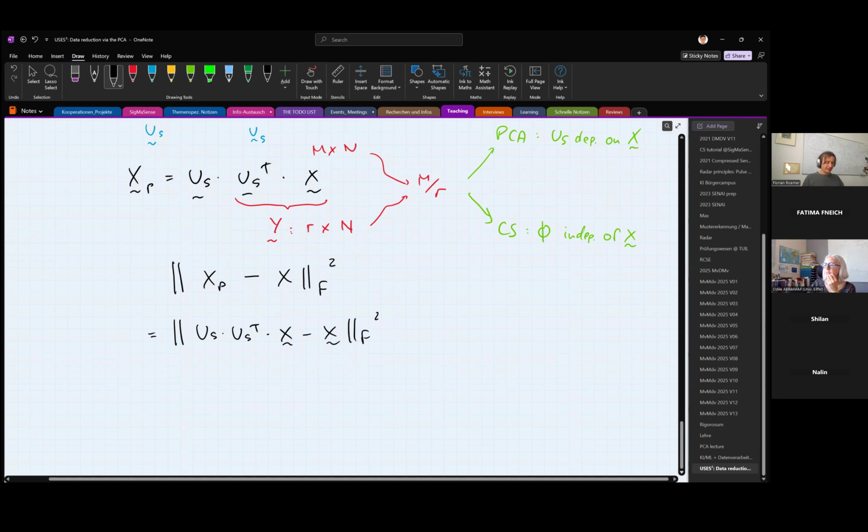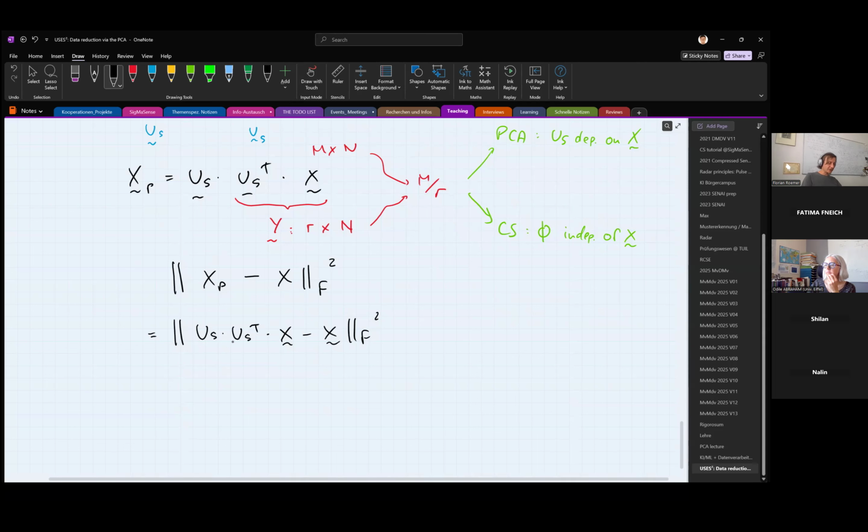And now you can do the math here, and it's just a few lines of proof. You basically insert the SVD of X and you play around with all the corresponding quantities. It's relatively simple to do. I will spare the few steps in the interest of time and just tell you that the result of this is that the error is exactly equal to the sum of the singular values squared, sigma n squared, counting from r plus 1 until as many as we have, let's say m.